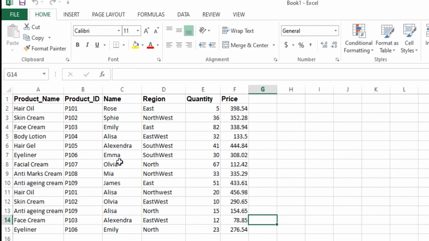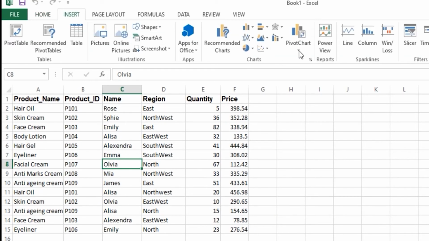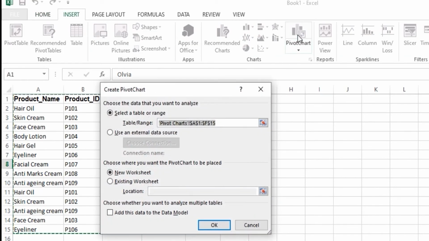Just click anywhere in the table and go to Insert and click on Pivot Chart option, and then select the entire table range which is already selected. And then if we want the pivot chart in a new worksheet or in the existing worksheet.